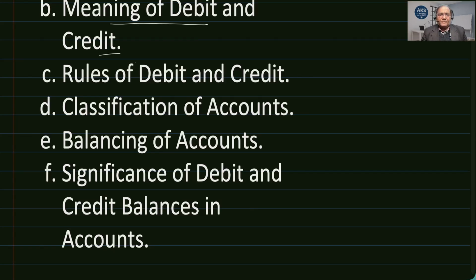Now, balancing of an account: how a balance is done in accounting, how we derive the balance of any particular account. Significance of debit and credit balances: what does it mean if a particular account has a debit balance and another particular account has a credit balance? So what does it mean?